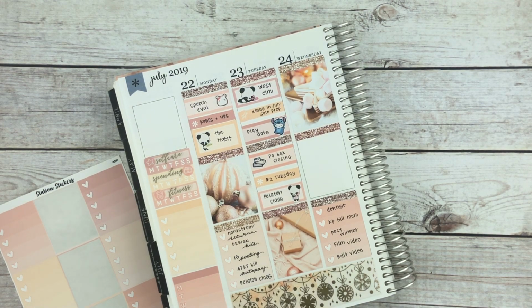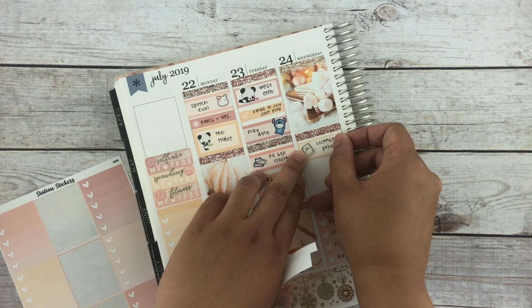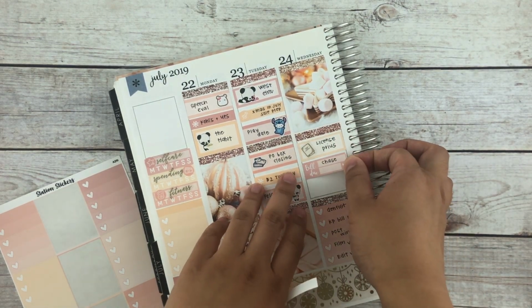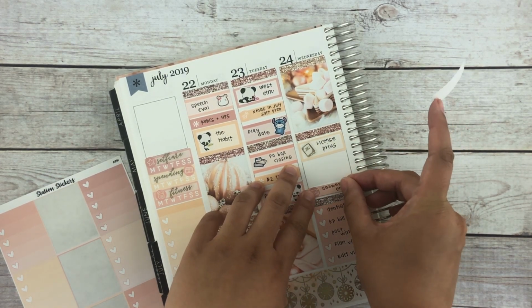Okay, and then on to Wednesday. We got the little license sticker to put on the Prius, so I like to mark that just to make sure I know when I put that on. I had to pay for a bill that day as well, and then I had to answer emails, so let's put this one down first so I know how to spread it out.